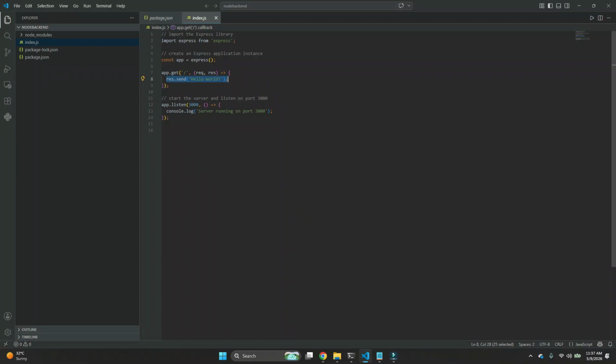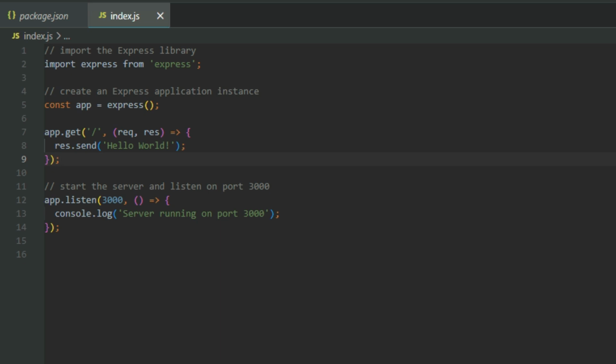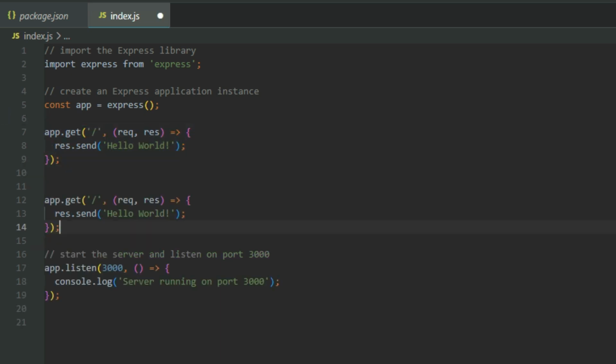That means for the application root path, the root API localhost:3000, it is sending hello world. Now let's copy this and create another route. So we can create multiple routes like this. I am doing slash about, and I am changing the response to about.